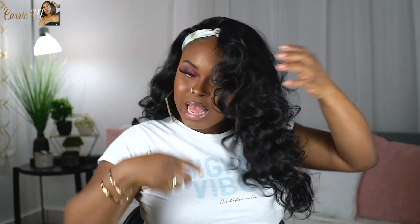But let me give you a quick review on her. Like I said, she is a little bit snaggy at the ends. She's not shedding. She's pretty. The curls are voluptuous. I like that it does have like some kind of layers and stuff going on, so it's giving you an expensive look on the cheap, low budget. She's a cutie. All right, so that is it for D.